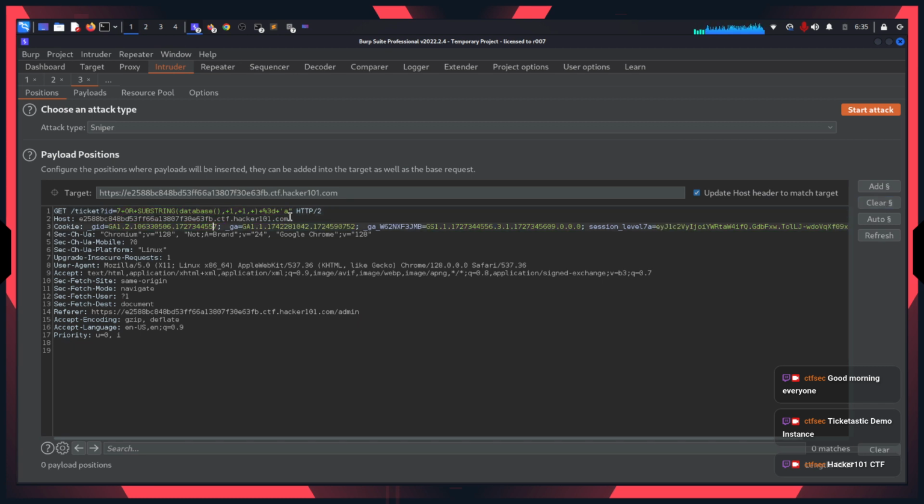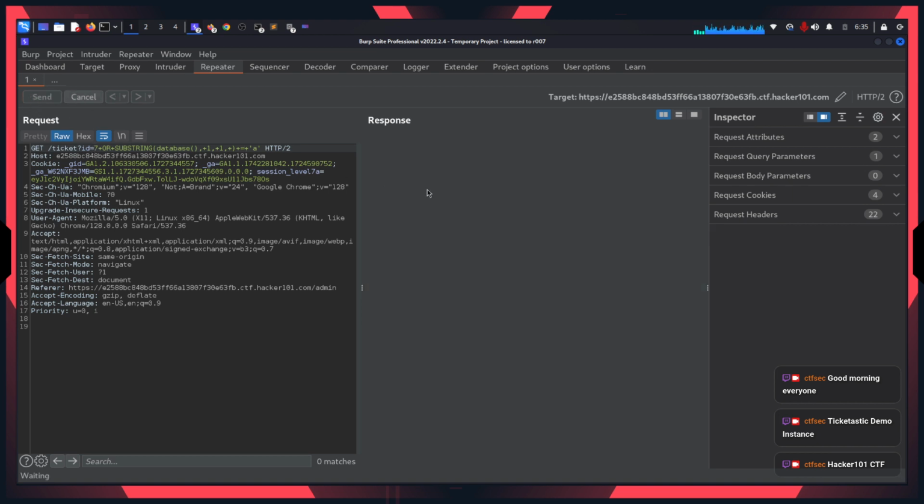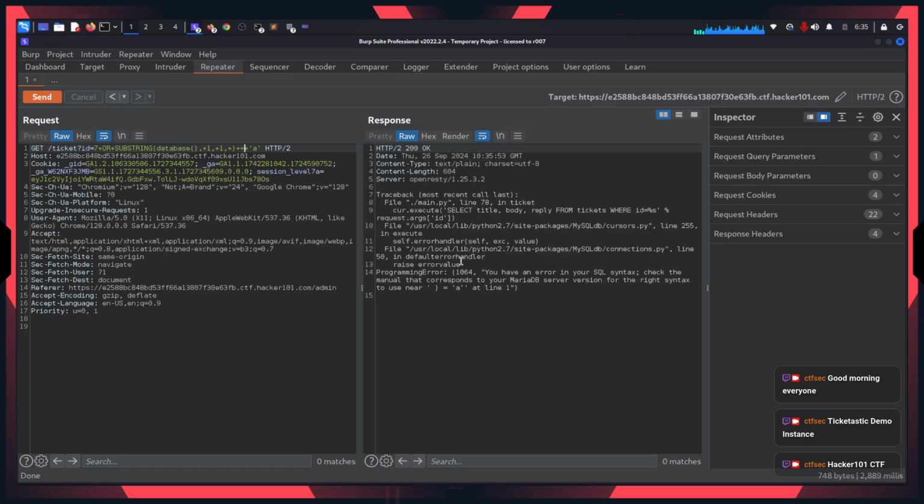And why do we have this? Sorry about that. Why do I have double quote? Do I have double quote? It's supposed to be 1. And let me just work without obfuscating the equals to. Okay, I believe everything is fine. Let me just run this. Okay, we got the same error.